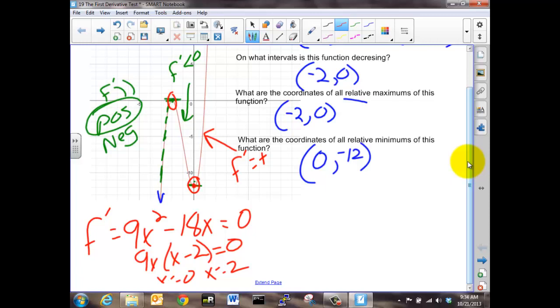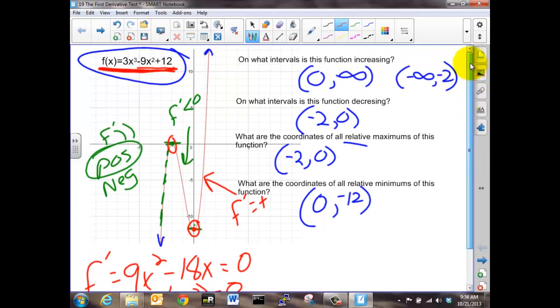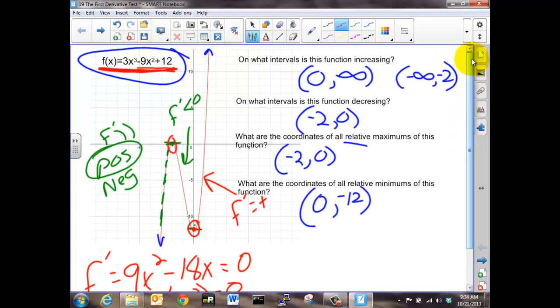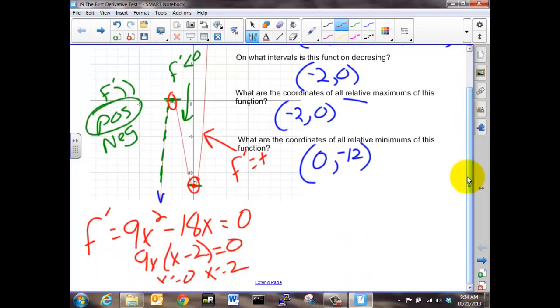So what does that tell us? The derivative is 0 when? At 0 and at 2. Then that's the wrong function. Yep, that's the wrong function. Should be a plus there. Okay, should be a plus there. So that would be a plus down here, which makes this a minus here. So we got that the derivative is 0 at 0 and negative 2. Well, those 2 points are on our graph.